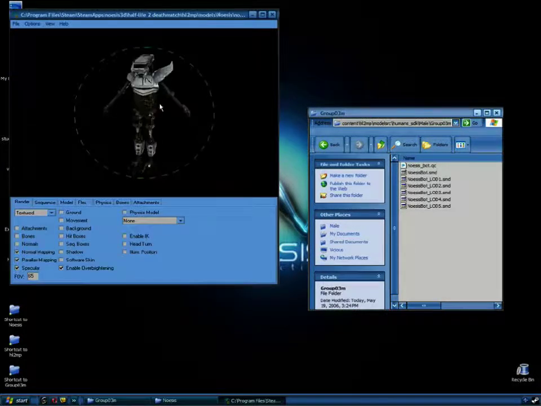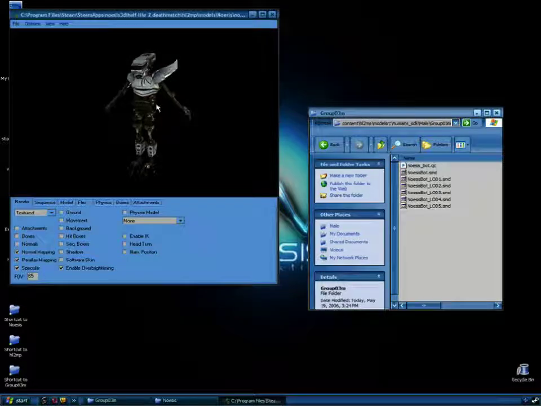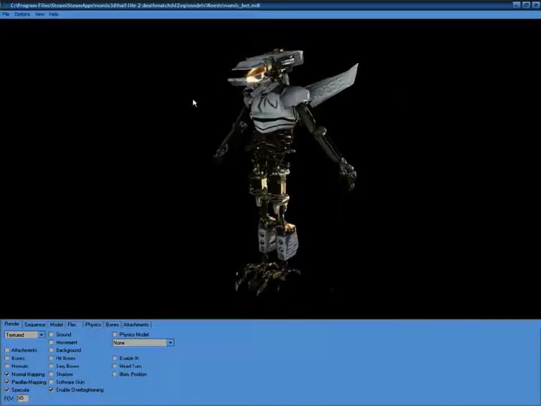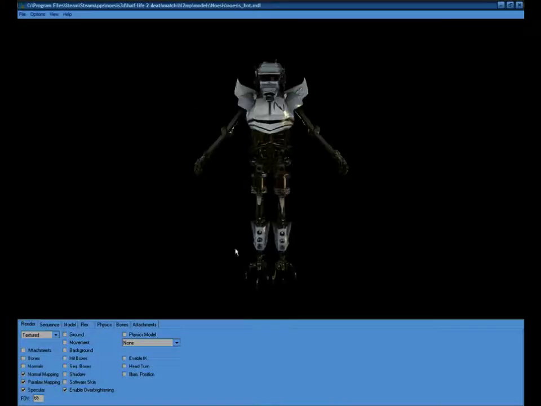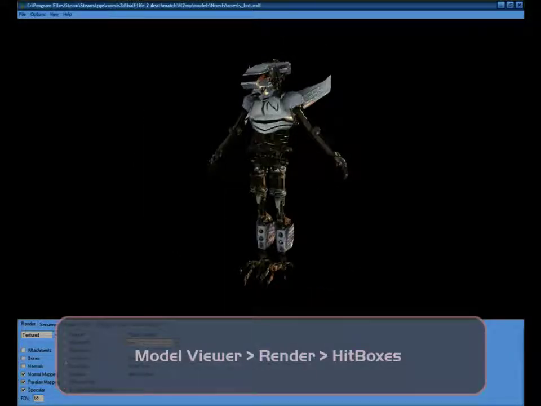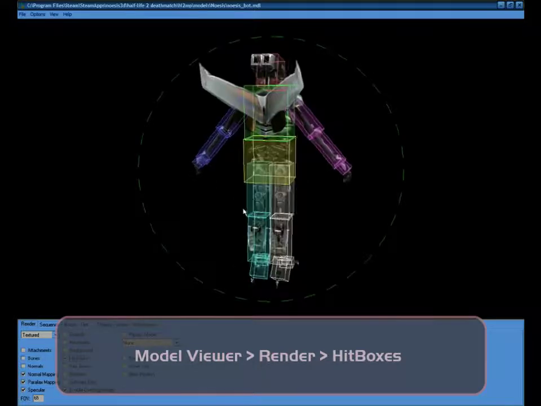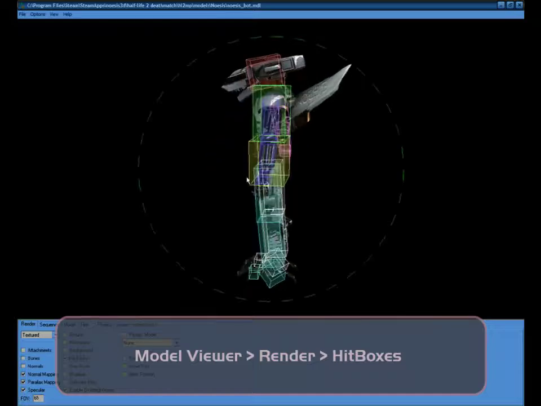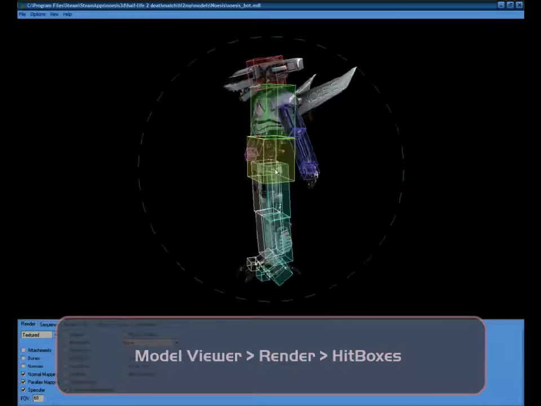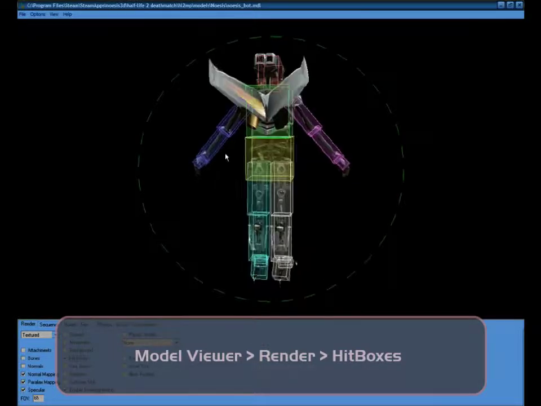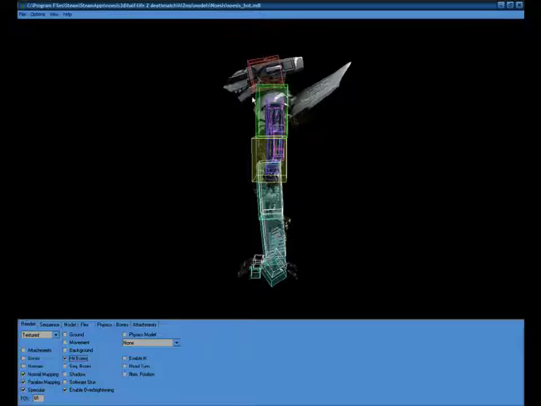So make sure you have Steam running and the game is set to Deathmatch in the Source SDK. Let's open the Neosis bot MDL in the model viewer. Turn on the hitboxes, and note that by default, this model uses standard hitboxes which are calculated automatically when the model is created. The compiler actually uses the reference skeleton to add hitboxes to the bones. We will have to customize these hitboxes to account for our character's larger head and wings, since there are no bones in these areas.